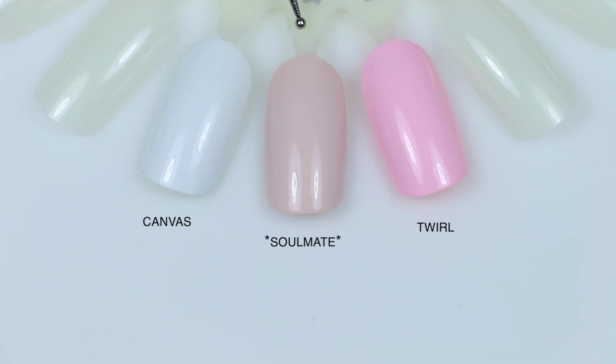Soulmate is right here in the center. There aren't a lot of cream polishes from ILNP because they've only been doing this Studio Color line in the last year or year and a half maybe. So I don't have a ton of comparisons for these polishes, but this one is Twirl. This is from last year's Valentine's Day trio. This is a bright baby pink, where this is a much more neutral, almost sandy color in comparison. And then this one here is Canvas. This is just a straight white that came out for a red, white, and blue trio for the 4th of July. So obviously no dupes there. I knew that the white wasn't going to be a dupe, but I did think that it would be helpful to see this next to white.